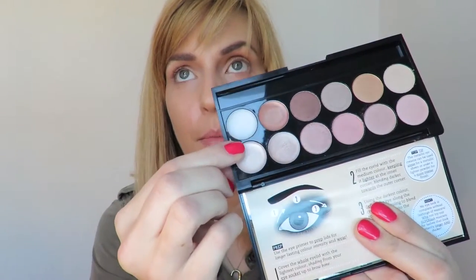Okay so next up we're going to work on the eyes. I'm taking the 17 Easy On The Eye palette — this is in Birthday Suit. It's a really nice mixture of matte and pearl shades and it also has a primer. To start things off I'm actually going to take this cream metallic shade from the corner — that's going to give really nice space to the eye because she had a really glowy eye. I'm going to use that on my finger and just work that all over the eye, taking it right up because she did have a really shimmery look. In fact the whole eye was very shimmery — I thought this gives a really pretty base for everything.